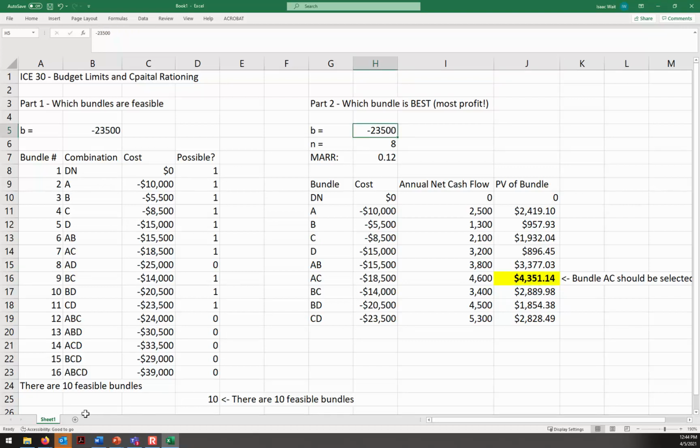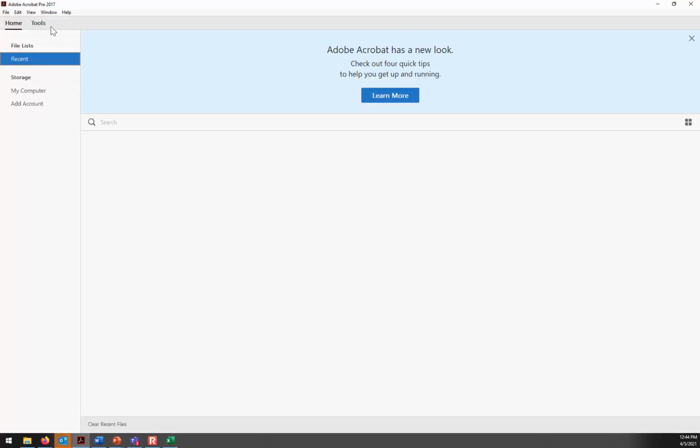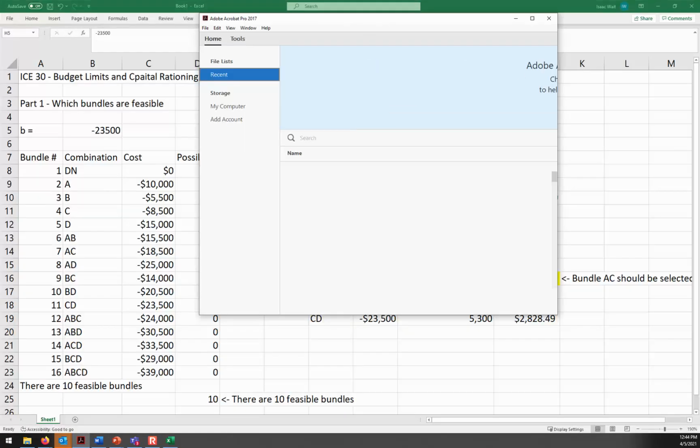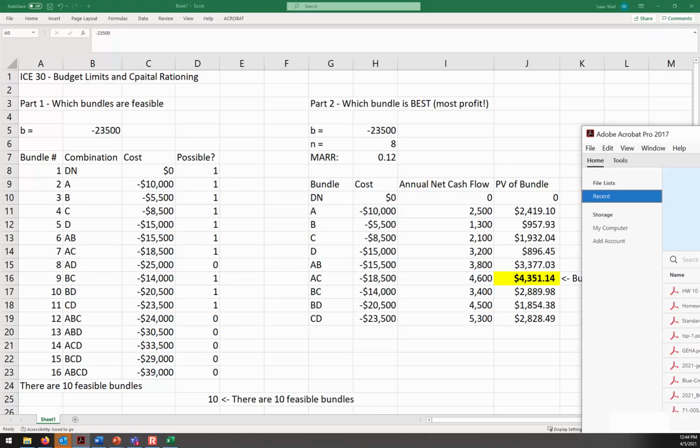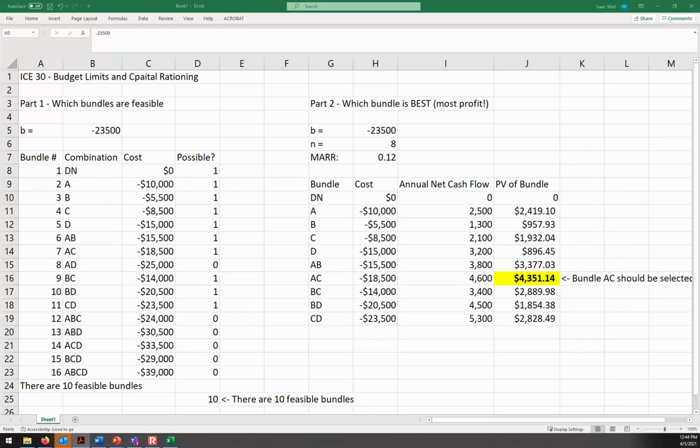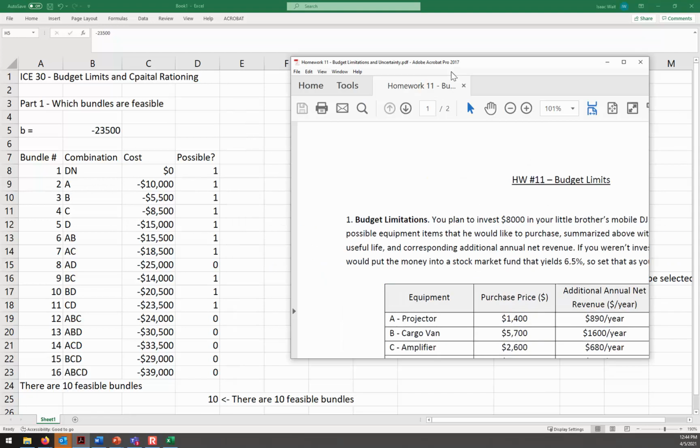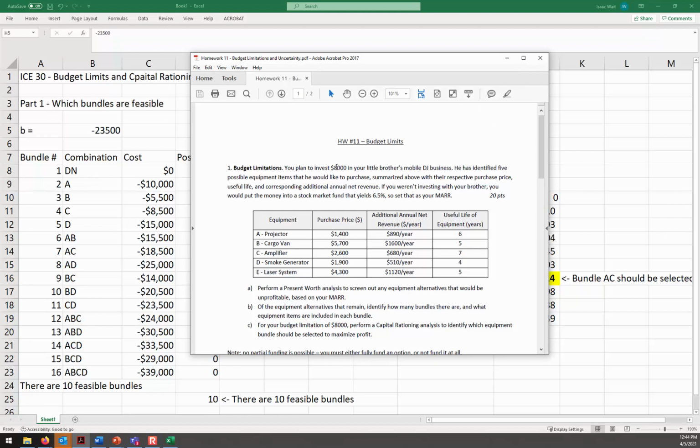Okay? So now if you look at the homework that is posted for this time around, I think I've got it here in my recent files and can bring it up. All the language in this homework should seem pretty familiar, because I mentioned what's the budget limit.